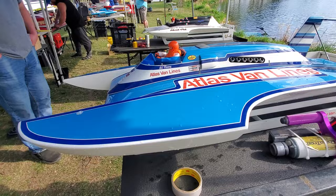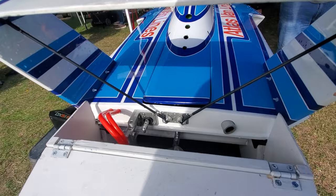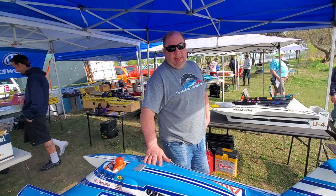So speaking of winning boats, Jimmy's a quick guy. And if you knew Jimmy, you would ask the same question as me. Why does it look so good? Because Jim will run hard. He just told me that this is not his points boat anymore. He's not going to race this boat. So it's so pretty. He's going to stay out of trouble.